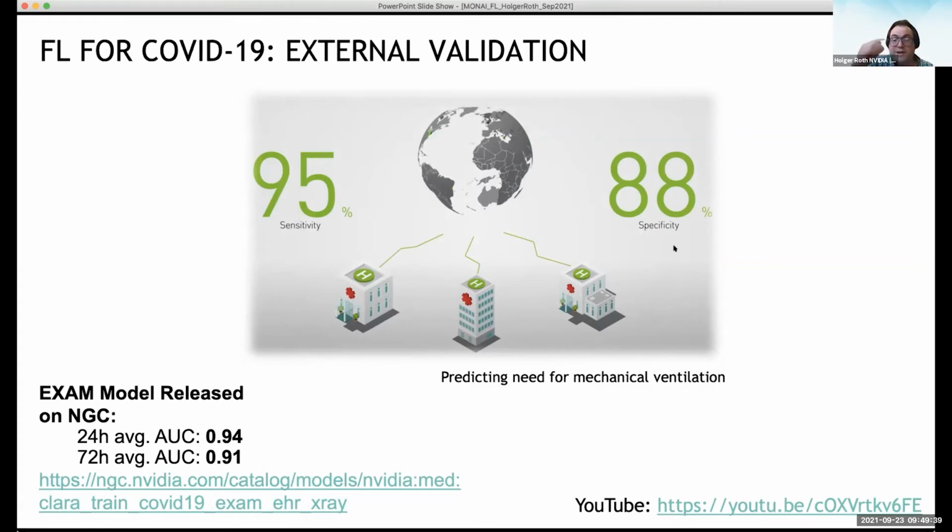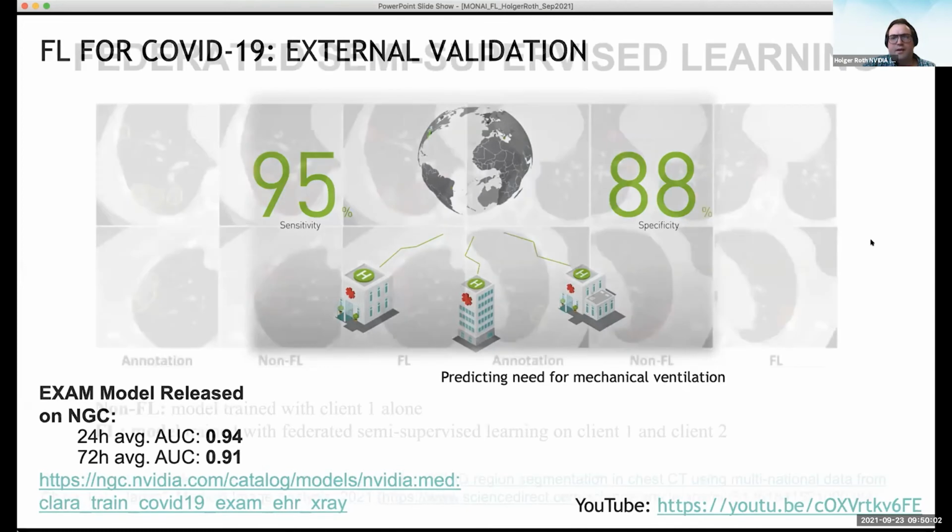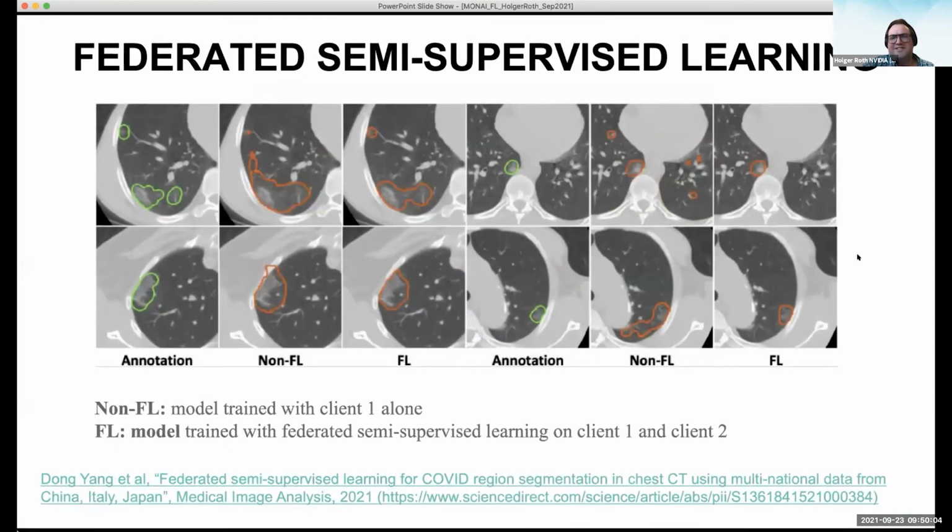So typically this means that the model is erring on the conservative side, so it would rather predict somebody needed a ventilation rather than not. But it really shows that these models trained through federated learning are robust to even unseen data in this setting. Or I should say unseen data from a different hospital domain.